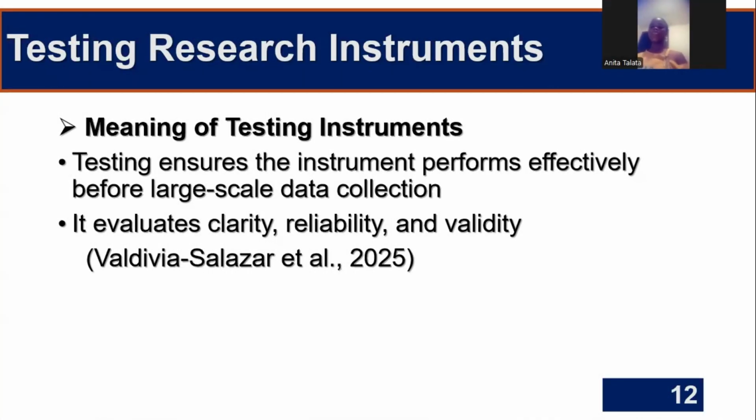Now, before using the instrument on a large group, you must first test it. So we are going to look at the meaning of testing instruments. Testing ensures the instruments perform effectively before large-scale data collection. So before you can use an instrument, it should perform effectively so that you can use it on a large group.